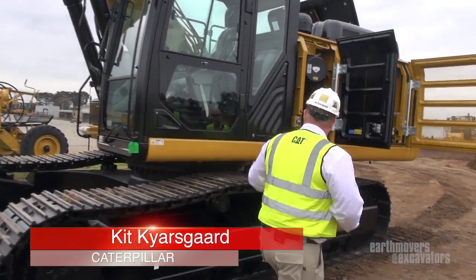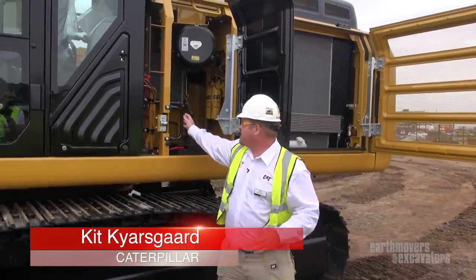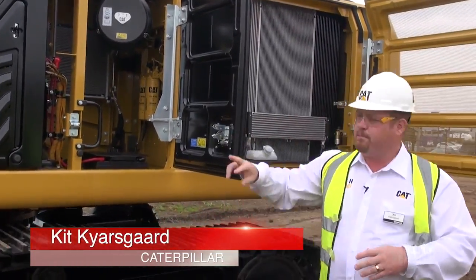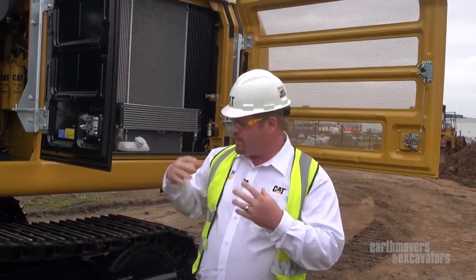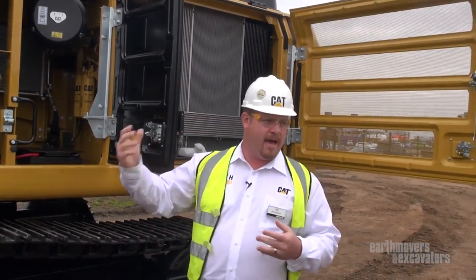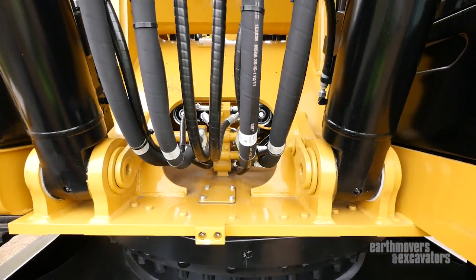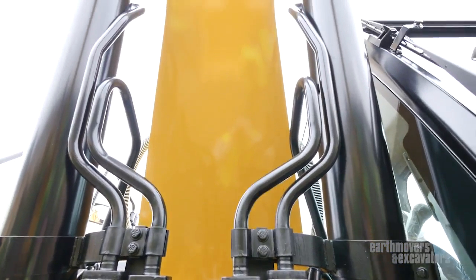We come to the side of the machine here — this is where the electronics are. We have a couple of circuit breakers in there. Very easy — the blue button's in there. What that is, is it protects the expensive electronic components of our excavator, such as the ECMs, the batteries, and the different parts there, compared to fuses. Push them in — it's like a circuit breaker in your house, you flip it up and go back, compared to a fuse that you have to replace. If you're out in the woods, out in the bush, you can get up and going a lot quicker.